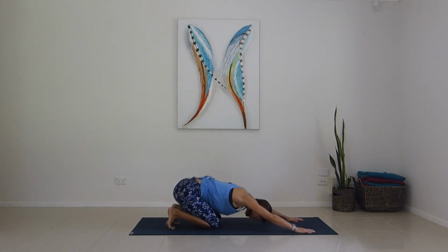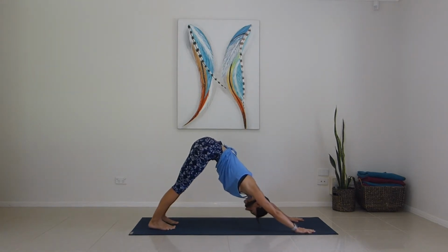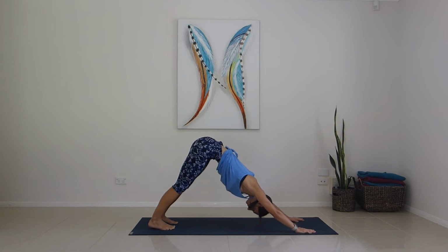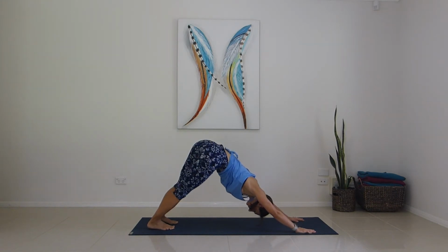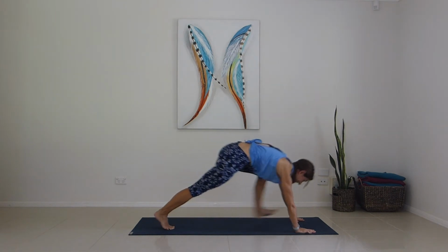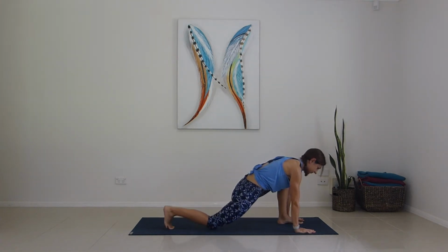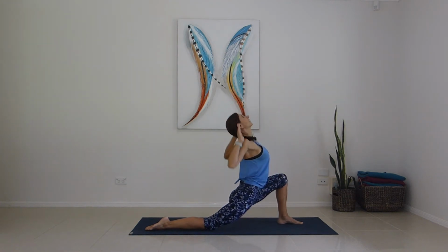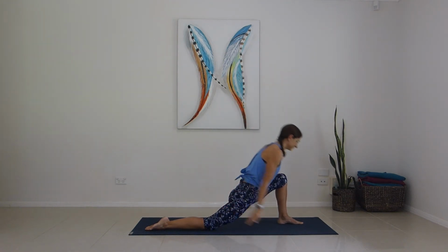Toes under, peel yourself back for downward facing dog. 5 breaths. Just swaying the hips side to side if that feels good. Looking forward, taking the left foot to the left hand, drop the right knee. Sweep it up as we inhale. Exhale, cactus the arms. 4 more.